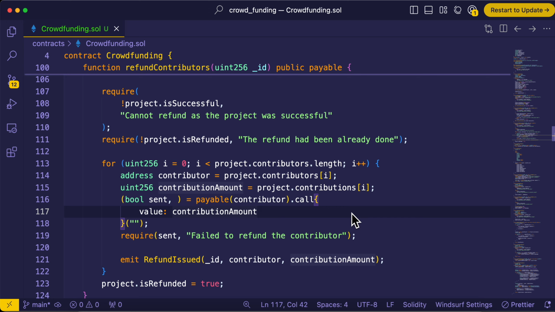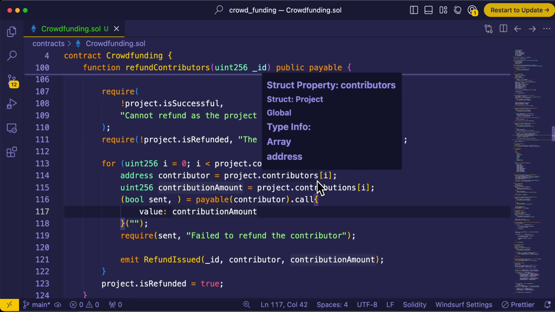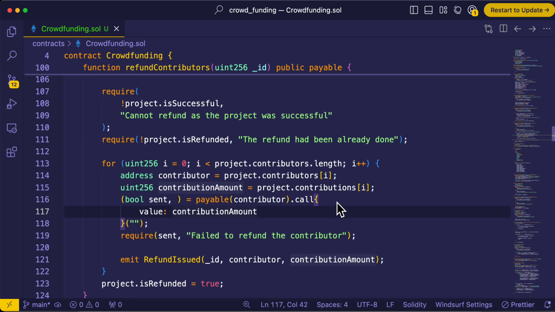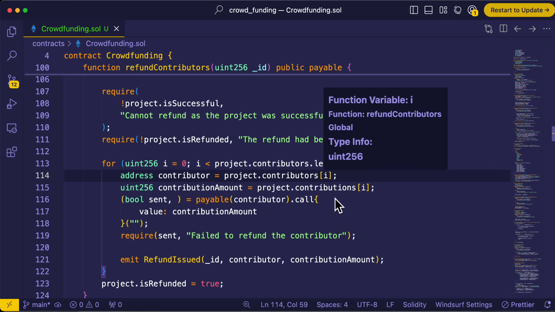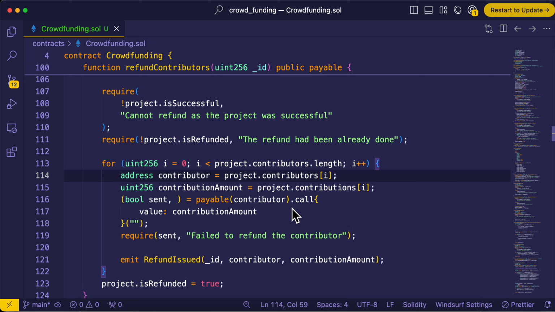It moves to the next contributor in the array. Next is address contributor equals project.contributors of i, where it retrieves the address of the current contributor, and this i acts as an index to access each contributor. The next is uint256 contributionAmount equals project.contributions of i.